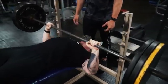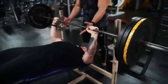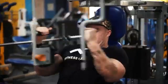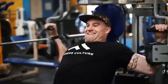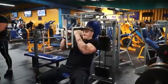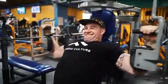It's just Jake just repping it out. 315, no worries here. Strong triceps. Triceps are gonna be a big factor in bench pressing, so we wanna always make sure that we use our triceps in that last third of the movement. You can see we're leaning back. It's because of that incline, getting a nice stretch.